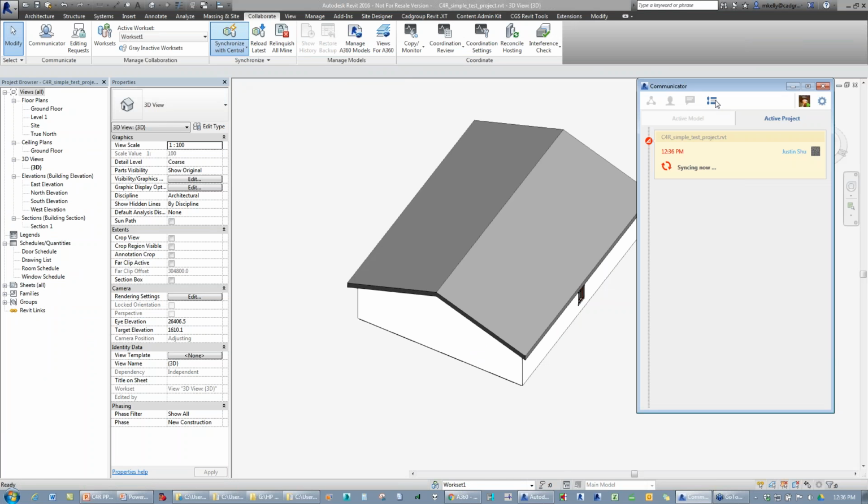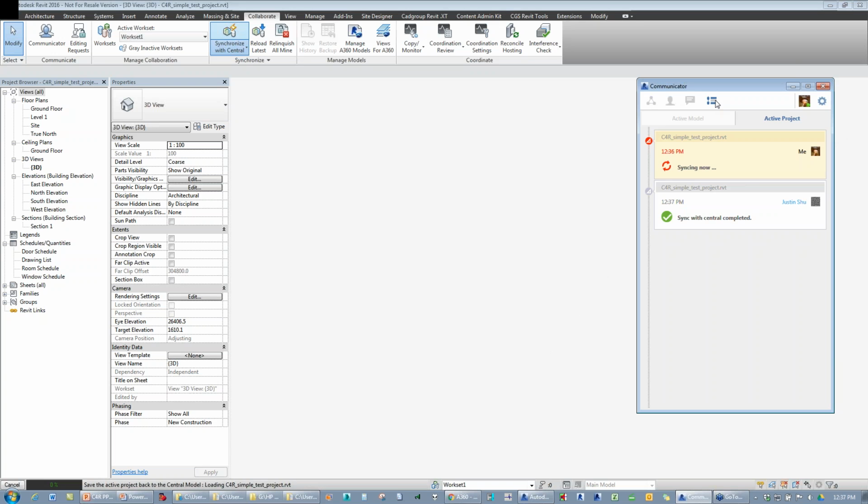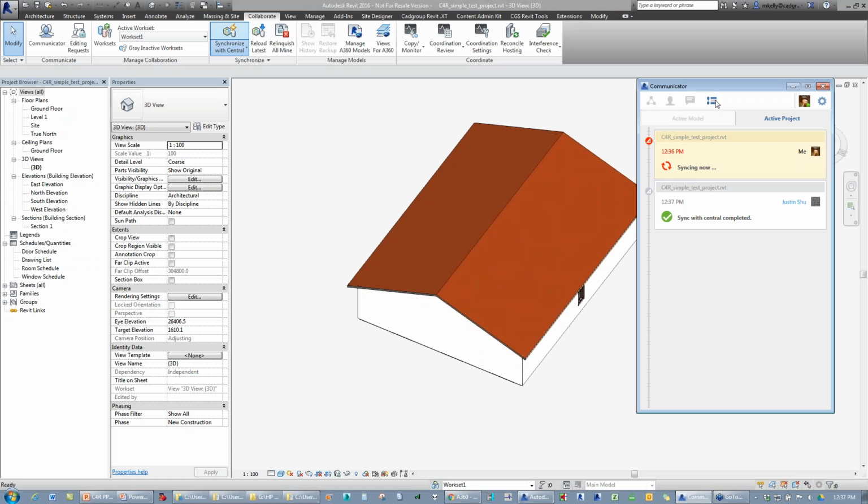This is actually going to be slower at my end again, as I mentioned before, simply because my internet upload speed is not quite as fast as Justin's. From what we have found, as long as it's not a massive geometry change, the synchronize is usually between 30 seconds and 1 minute. So it's not too much different from collaborating on a server.